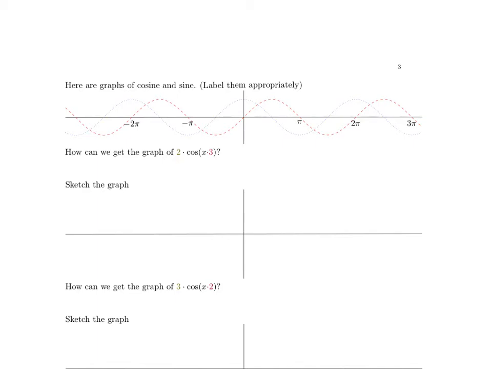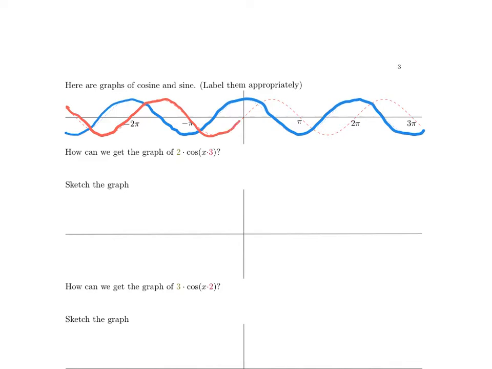And let's just take advantage of this to do a quick matching problem. So there's the graph of a function. I'm just tracing it because it's a little bit faint on my screen. I don't know if it's faint on yours. Here's the graph of another function. And I'll tell you for a fact that one of these two is sine and the other one is cosine. And let's try to think about which one is which.